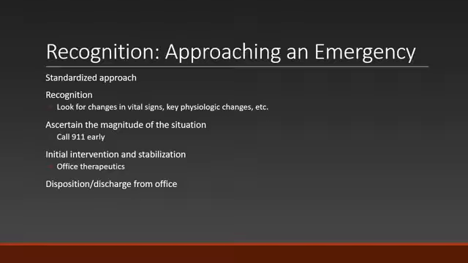One of the studies looked at the average response times for dentists in rural scenarios. It can be anywhere from 9 to 20 minutes to get help there, and that's quite some time. All right, so we really need to make sure that we activate 911 early, especially if we feel that the situation is beyond our capabilities of managing it accordingly. We need to also make sure that we do our initial intervention and stabilization, and then we need to have some sort of plan for discharging the patient from the office, whether it's discharging them home after the resolution of the problem or having them go with the 911.